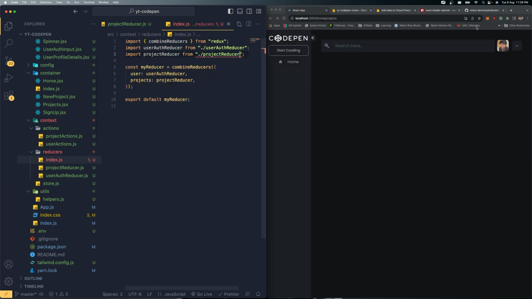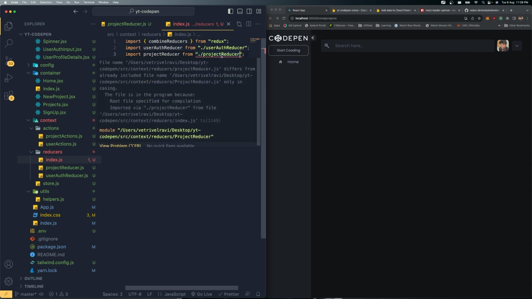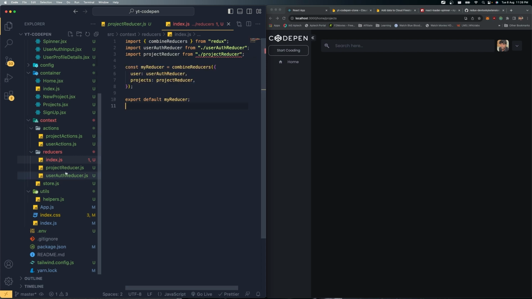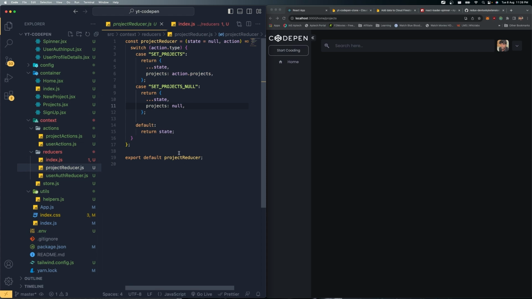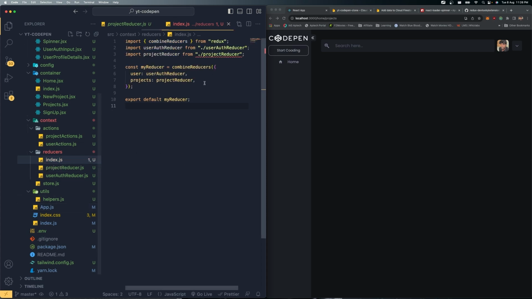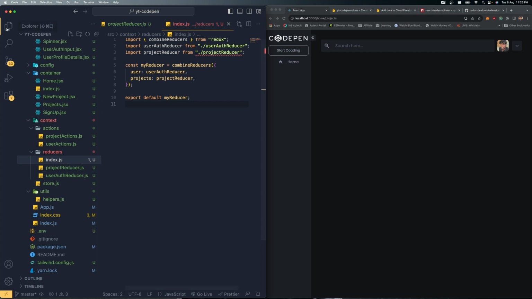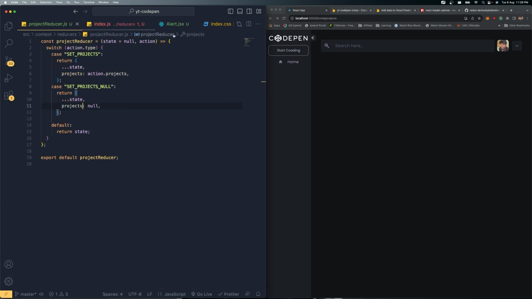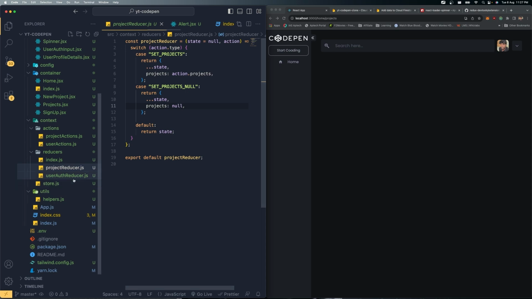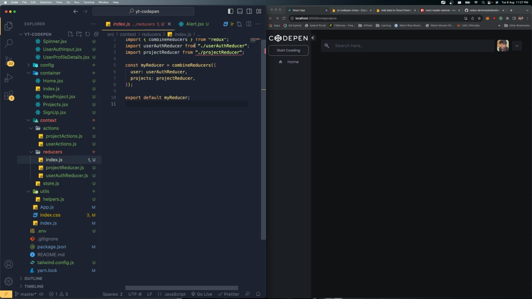Actually here it's not showing any issues, but inside here my Visual Studio Code is showing an error, because it's showing that projectReducer is only in casing. I'm not sure why it's showing that as an issue. Maybe if I close it and reopen it again, it might be resolved. Yep, now it's gone. Again it's there.